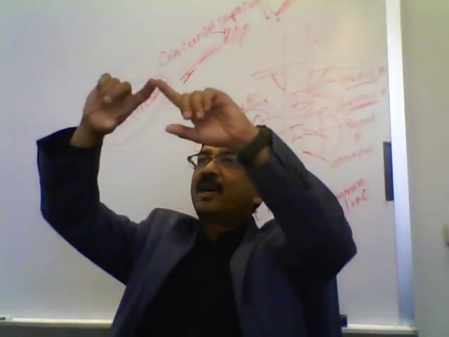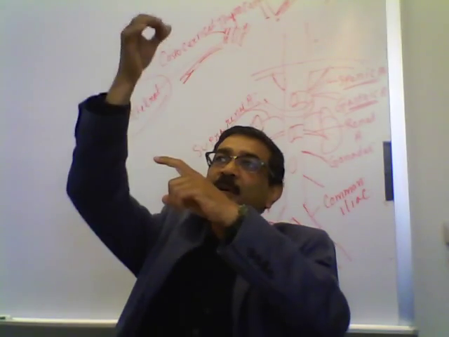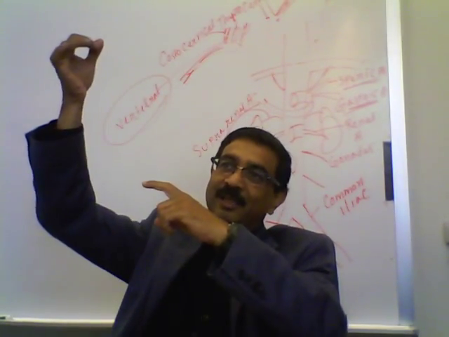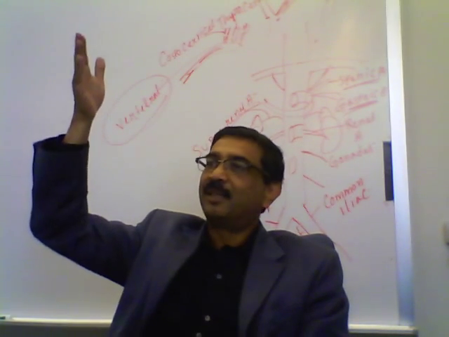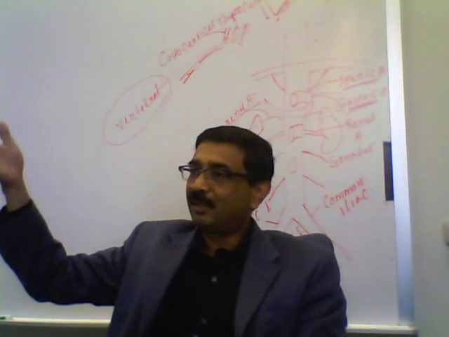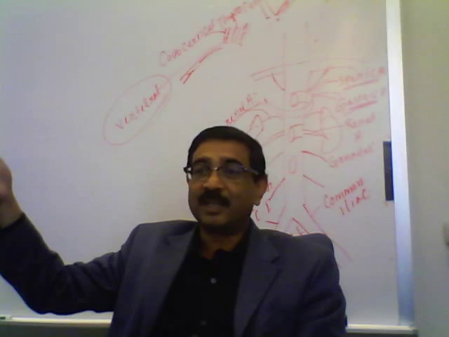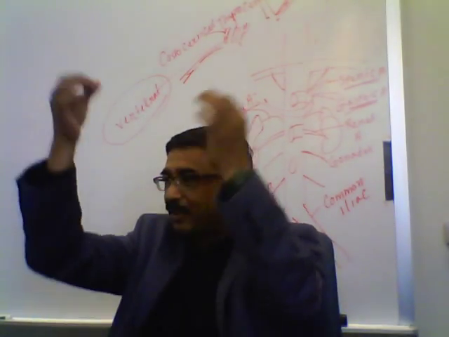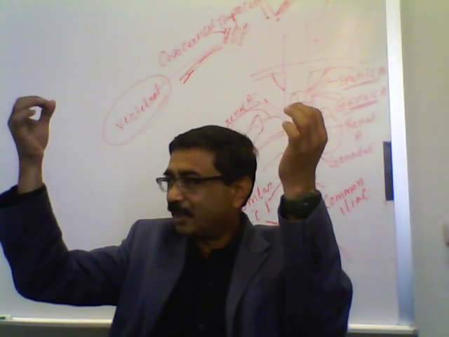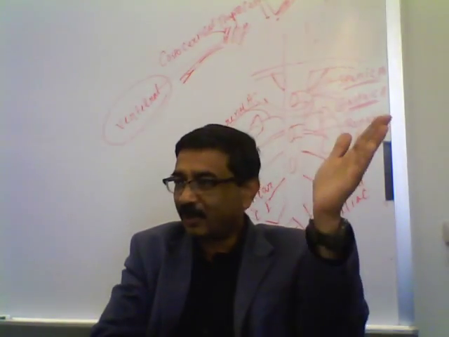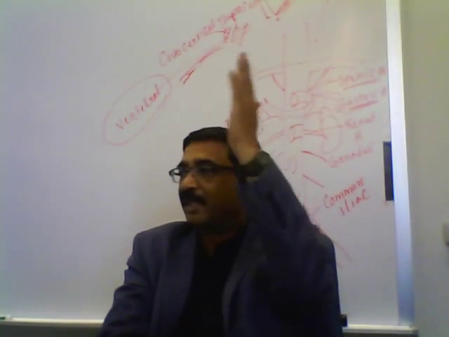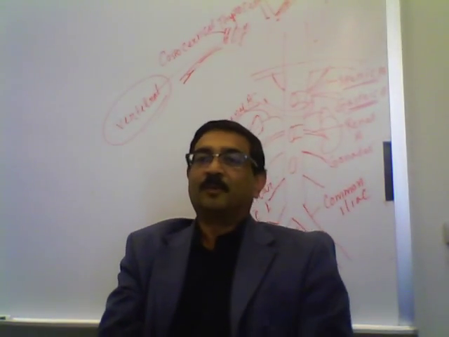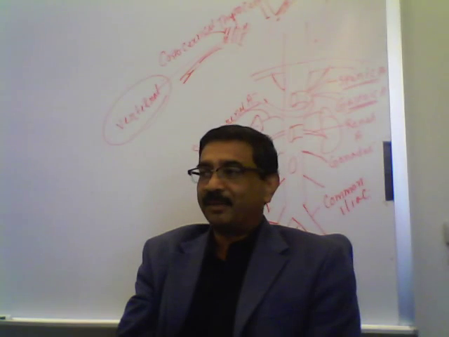Then aortic arch. From the top of the arch, how many arteries arise? Three. Brachiocephalic trunk, left common carotid, subclavian. So which are missing? Right common carotid, right subclavian, right? They arise from brachiocephalic trunk. They are the branches of it. Now you have right common carotid, left common carotid, right subclavian, left subclavian. Make sense?